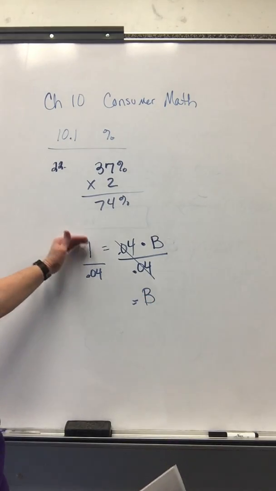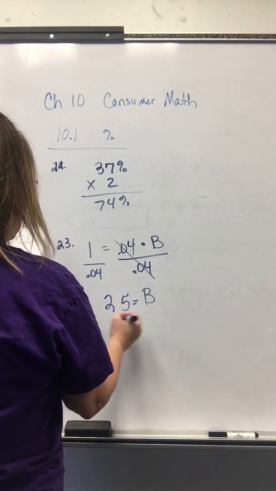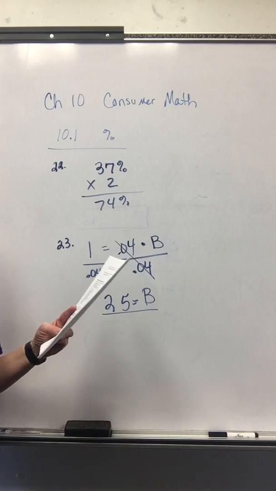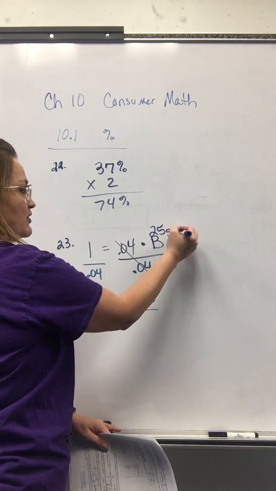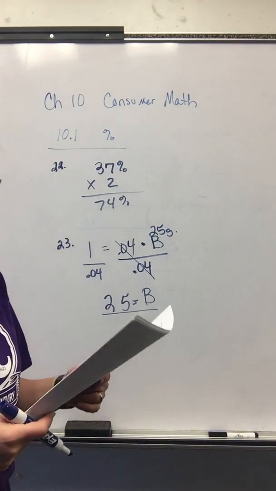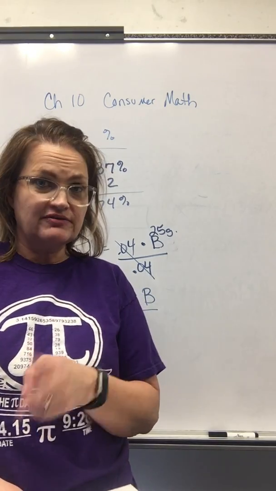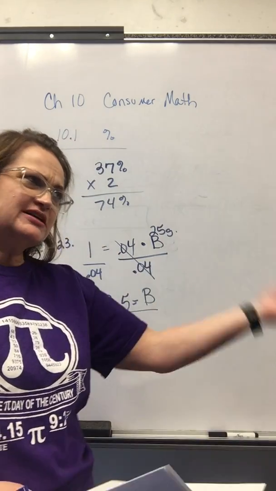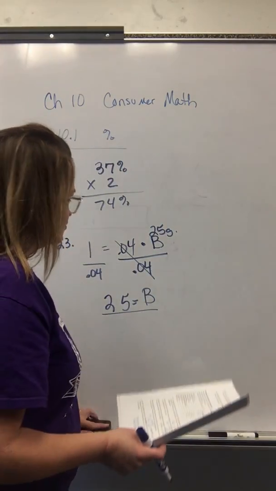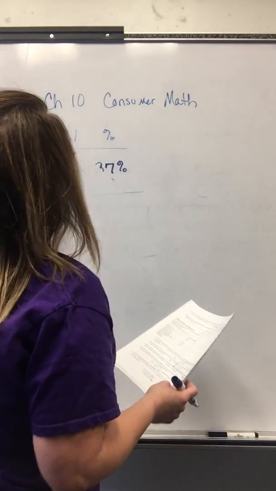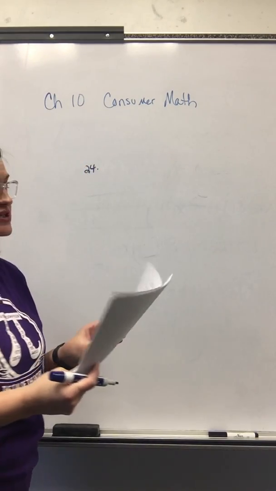So take your calculator, do 1 divided by 0.04, and it's actually 25. So 25 grams. According to this, the base is 25 grams per day of dietary fiber recommended, and you're only getting 1 in each serving. So the math is you're going to have to eat 25 servings of ramen noodles, which is going to mess up your sodium amount and some other things. But to get your fiber in, if that's your main concern, 25 servings of ramen noodles to get the recommended daily allowance of fiber.